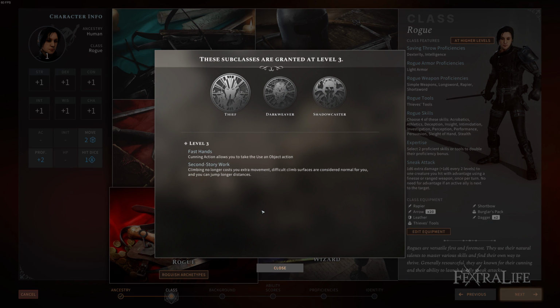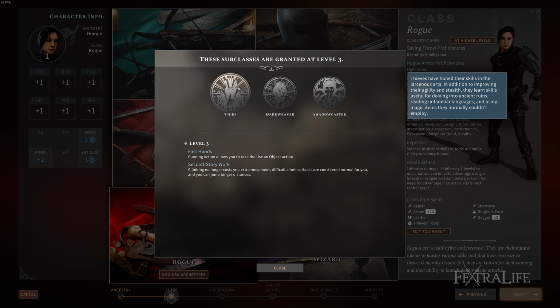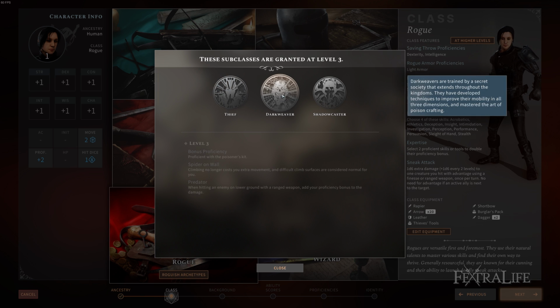At level 3, rogues are going to choose from their subclasses of Thief, Darkweaver, or Shadowcaster. Thieves gain the Fast Hands and Second Story Work, though these operate much differently than they do in Baldur's Gate 3. Fast Hands allows them to use an object while in combat by using their Cunning action. Second Story Work allows them to climb without using as much movement. You climb a lot while in combat because you kind of do it automatically, and it allows them to jump further distances as well, so if they need to get across bigger gaps, this is really good.